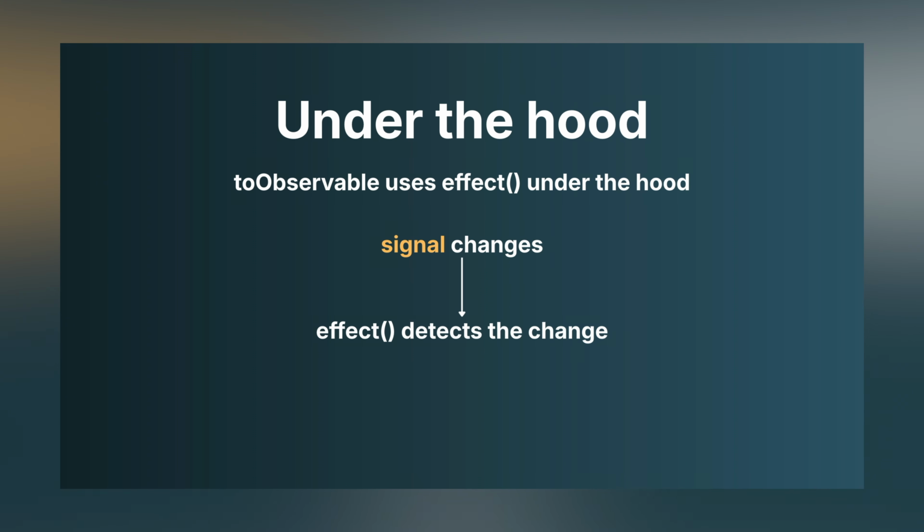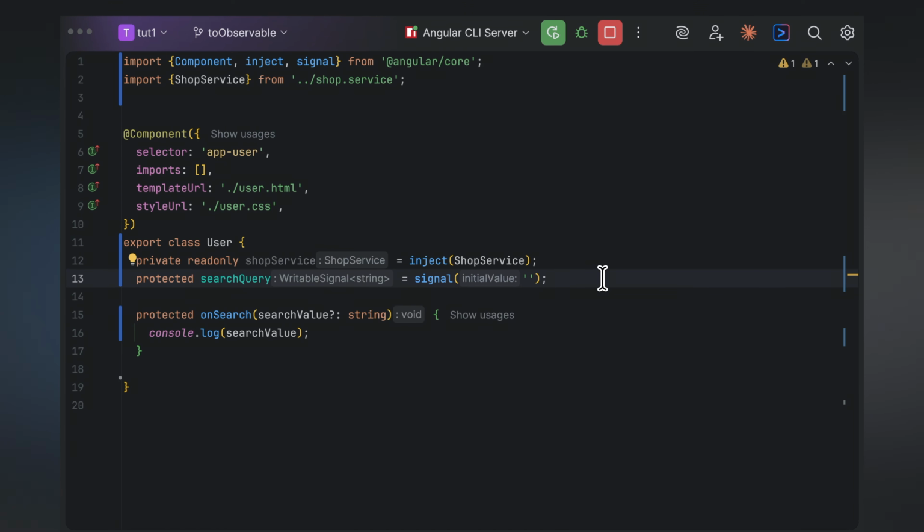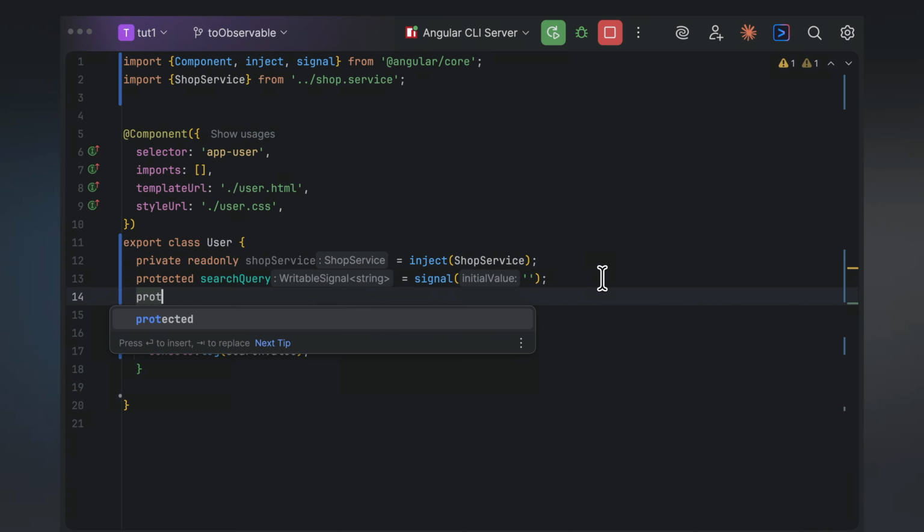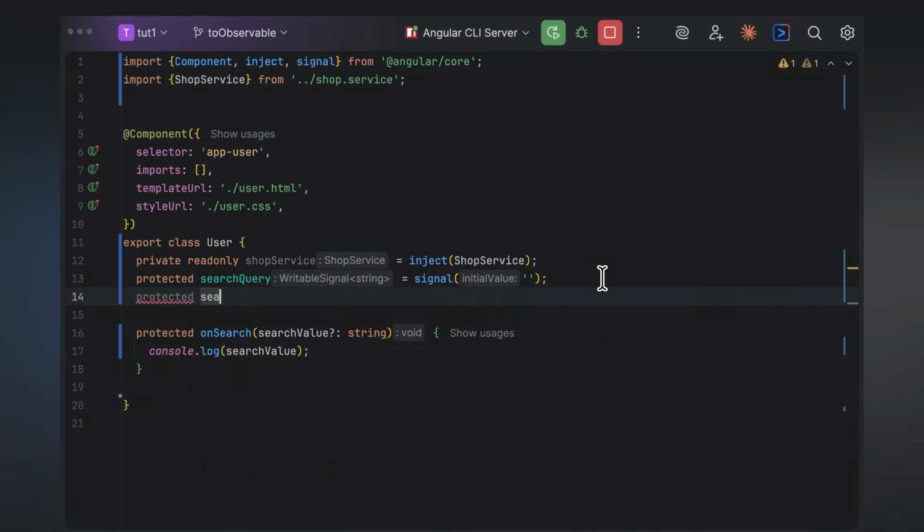Under the hood, it uses Angular's effect, the same reactive primitive that tracks signal reads. This means it's fully integrated with Angular's change detection. And just like toSignal and inject, it must be called in an injection context. Now we can create our observable. So type protected searchQuery$.